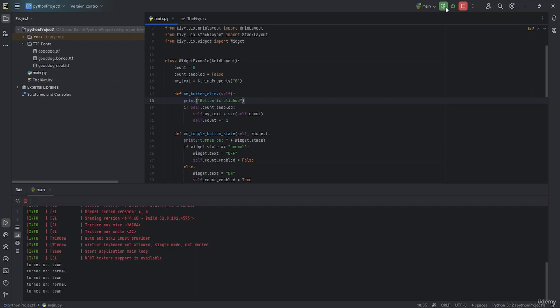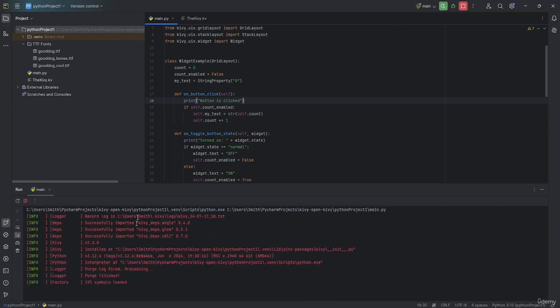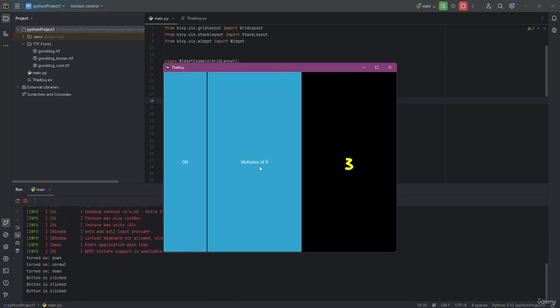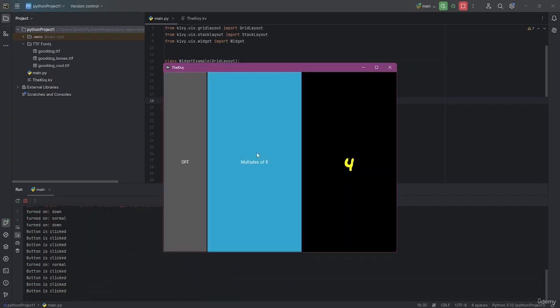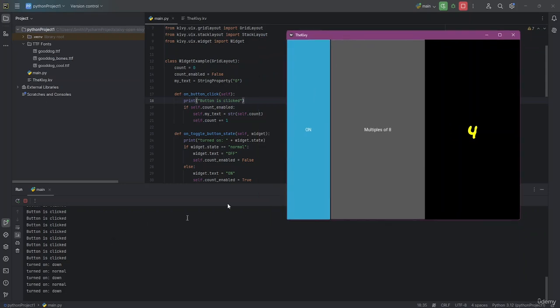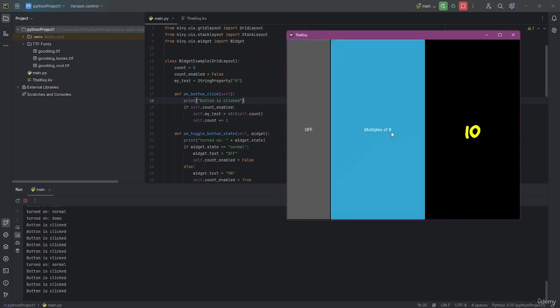Let's just play this over here. You can see it might show me an error at first, but it's just going to load up all of the things which we see over here. And you can see it is turned on and off. So this is turned on. And if I just click on this now, it will not work. So now you can see that it has been intertwined with this button, just like I said in my previous class. If it is turned on, only this will work. If it is turned off, it will not work.